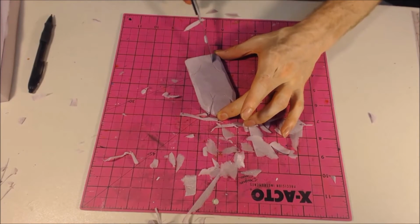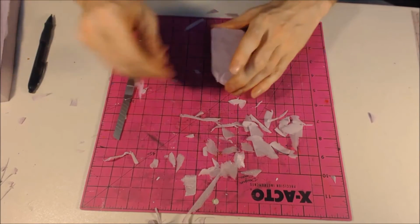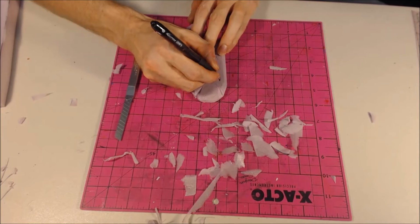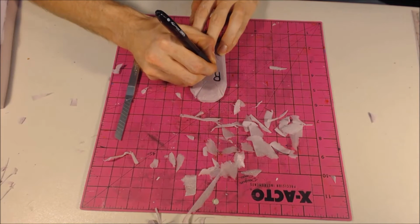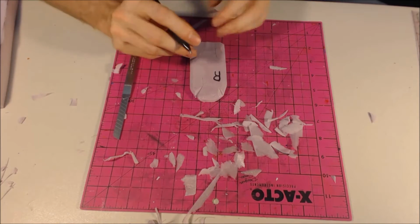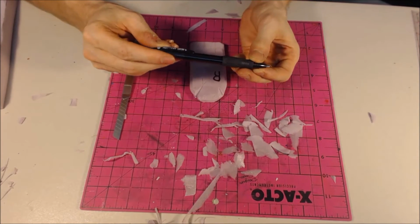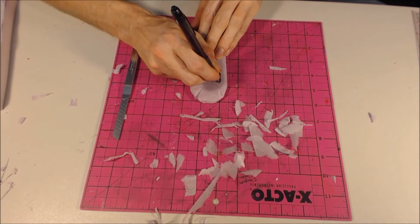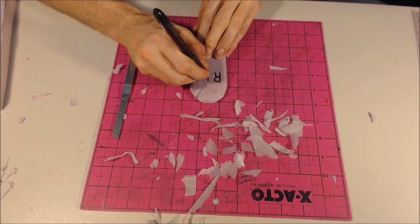I find that shaking the blade kind of gives it a little bit more of the desired effect. Now for the RIP, I'm actually using a pen, and you can do quite a bit with a pen, but it's got to be the right kind of pen. What I mean by that is it can't have a really fine point. It has to have a fairly large ball point, and these kind of almost ballpoint gel style pens seem to work really well. Because you don't want to tear the foam so much as you want to compress it down.